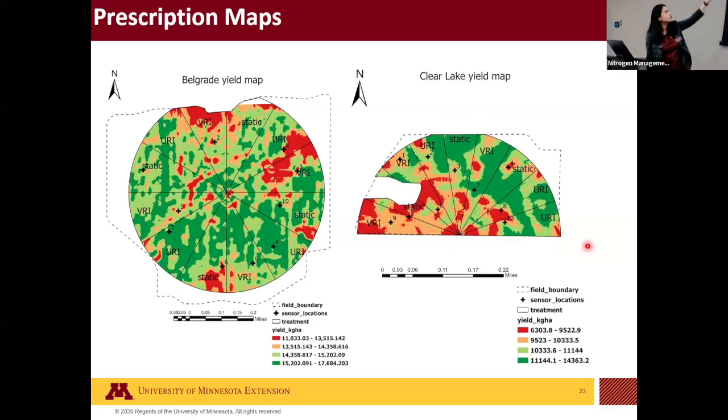So this is the same field. We divided this field into different pie-shaped plots and use the static prescription map in one, the dynamic prescription map in another, and then the third one is uniform irrigation, no prescription map, so it does not consider any variability. We want to compare these three and see what the results are. I don't have results. This is the second year of the study. We have one more year, and then we will finalize this data. But this is in collaboration with growers in the state, so this is not a small plot study. We have different growers in the central sands region who are collaborating with us, so we have production-scale results for this study.